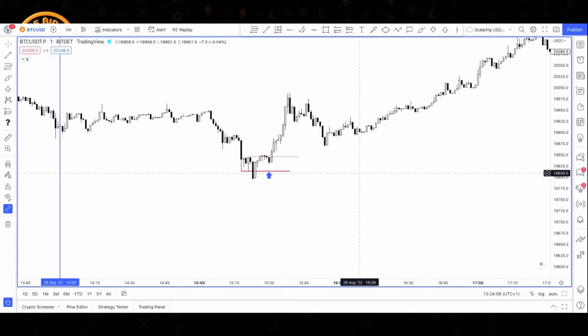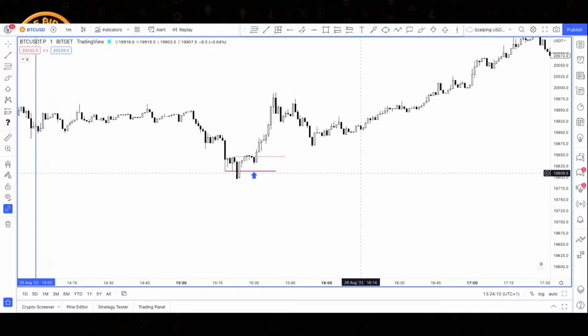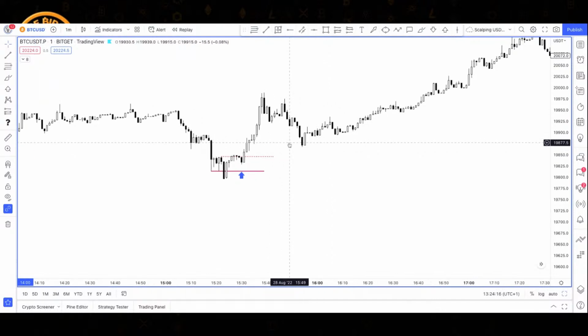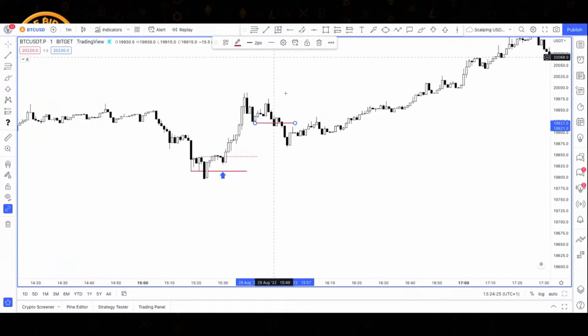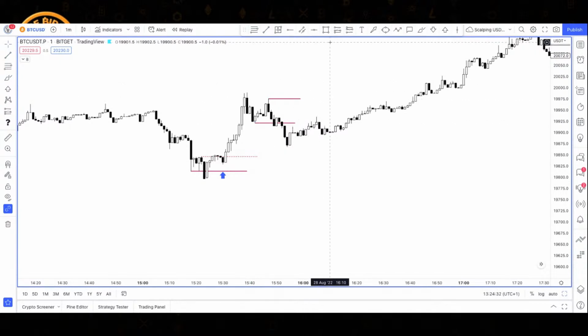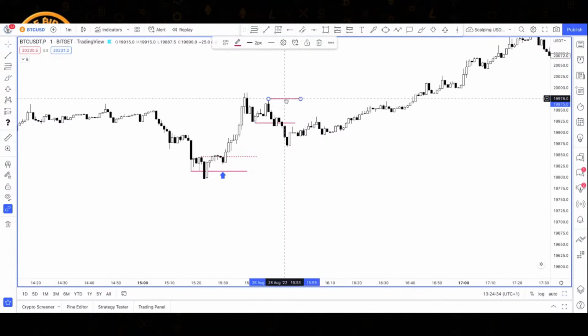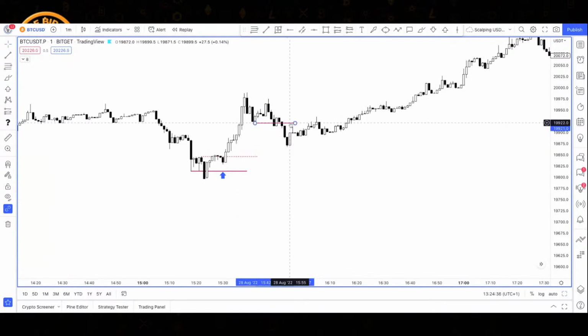So as long as we've got the patience for it, we can wait for a second one to appear. The thing that keeps us out of these is, just for example, look, we've got this low here, and that low has been swept by this high. So why don't we go long here? Quite simply because we haven't closed back above this high. That's what we're looking for in terms of strength. So we invalidate that. We then move down to our next low.